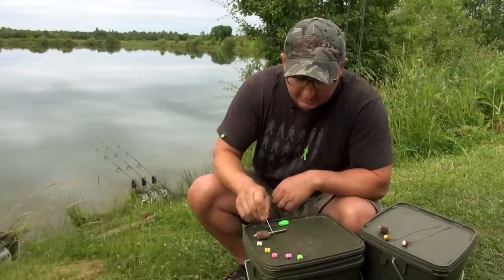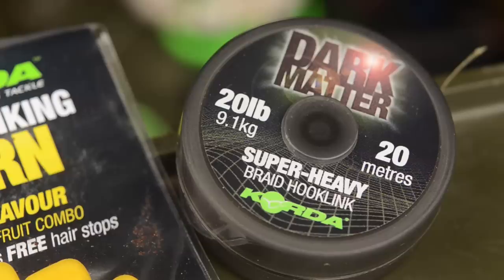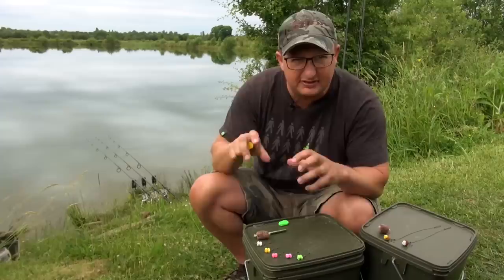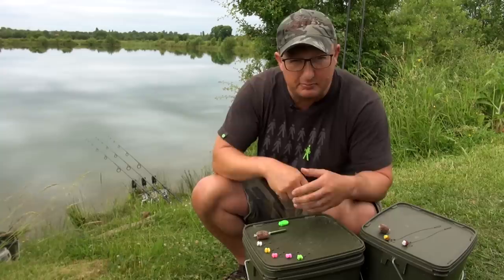This is the new Dark Matter braid — this is 20lb. Personally, I'd rather use 15lb because when the fish are feeding over little bits and pieces — bits of hemp, bits of corn, little tiny pellets sieved in the bait — they're not really sucking it in like they would with a 20ml boilie, so everything needs to move around quite easily, and that's why braid works so well.